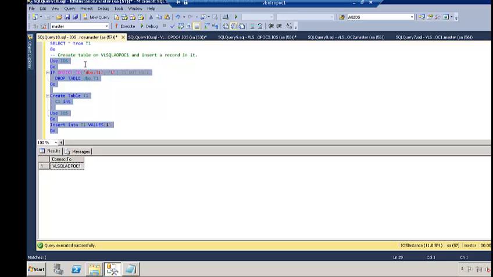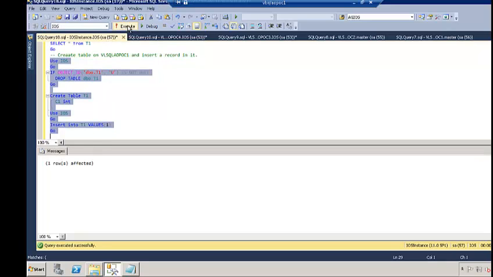Very simple query, just to show that if I create a table and add data, it flows to the local secondary and the DR secondary. I just showed that it was not there, and if I run this query, it will create the table and insert the record on the primary.